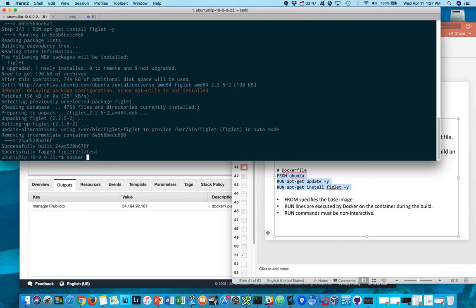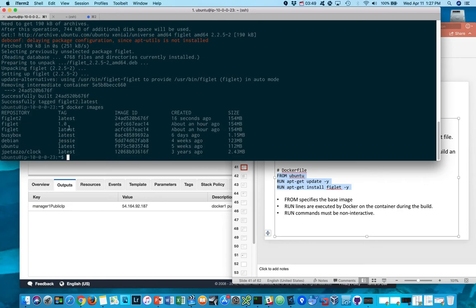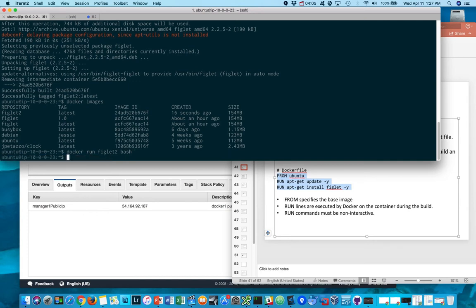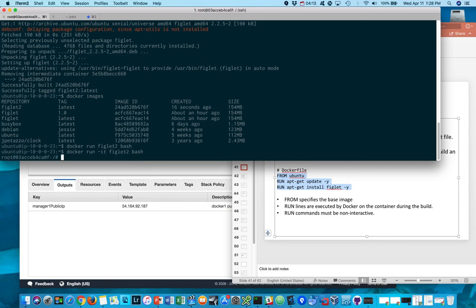If I do docker images, then you'll see there's now a Figlet2 image. If I do a docker run Figlet2 bash, I'm going to run it interactively. So docker run interactively Figlet2 bash.